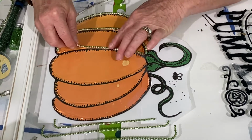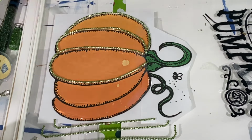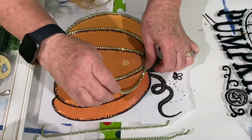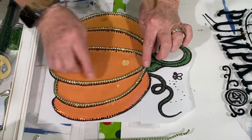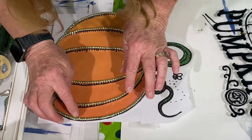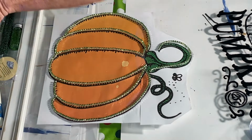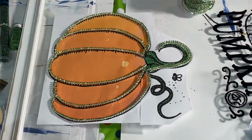When you're working with glass on glass, you need to use clear ELMER'S glue so that you cannot see it on the glass. The regular ELMER'S glue is okay to use around the frame because it will be hidden behind the frame. The clear ELMER'S glue does take a little longer to dry, but it will dry perfectly clear, whereas the regular ELMER'S glue does not dry perfectly clear. That would be okay to use on canvas, but not on glass. On glass, you have to use the clear ELMER'S glue.